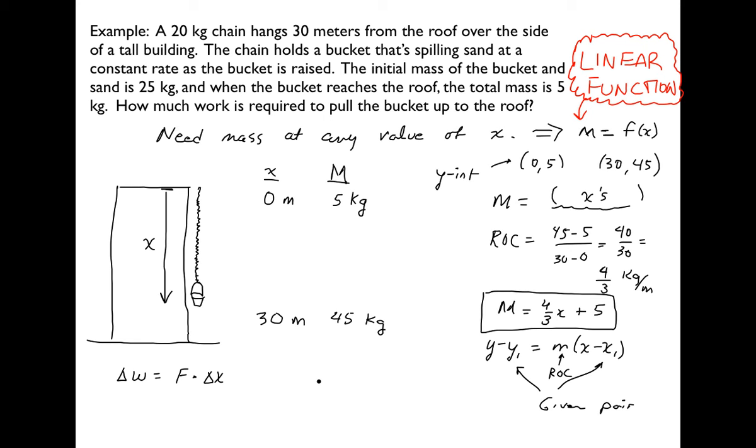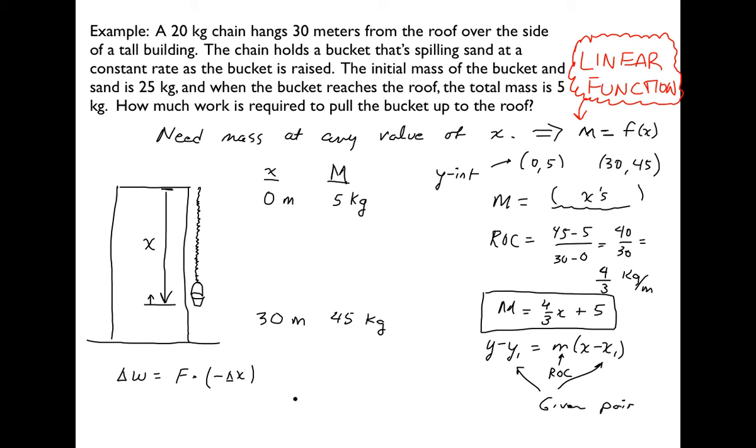Okay, so now we were kind of grappling with something at the end of class yesterday. Positive x is pointing down, and which way is the bucket going? Up. So what is the distance actually? Negative delta x, because the little change is in the opposite direction of positive x. So this is going to settle what we were struggling with at the end of class yesterday. The direction that the bucket's going is in the opposite direction of x, and so it's actually negative delta x.